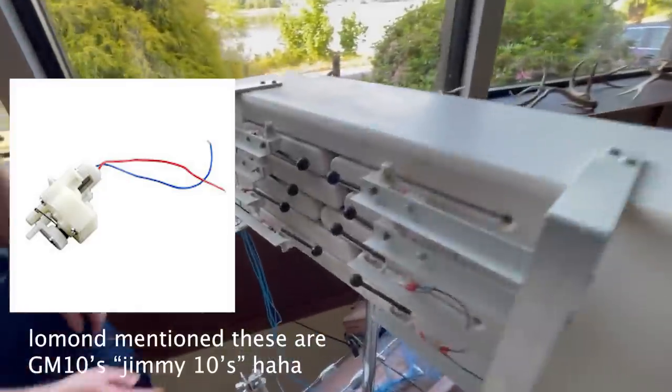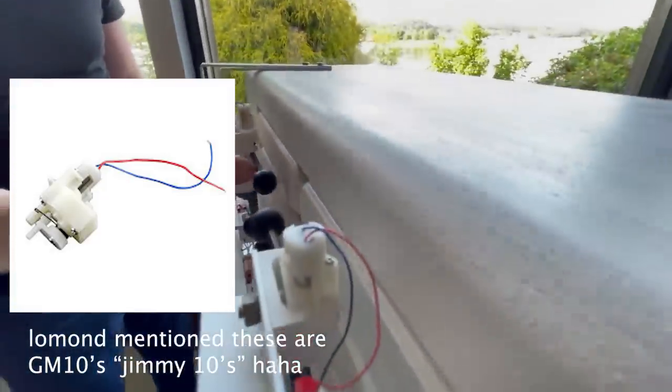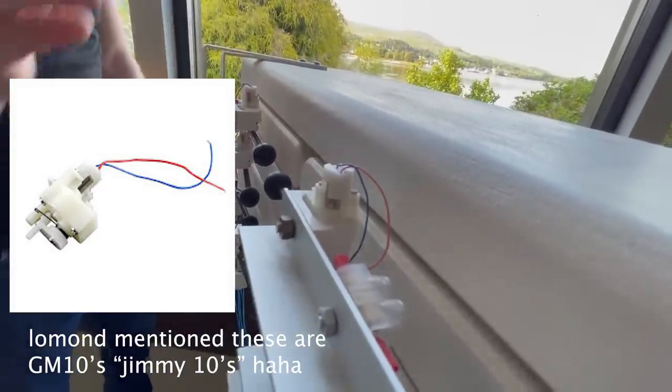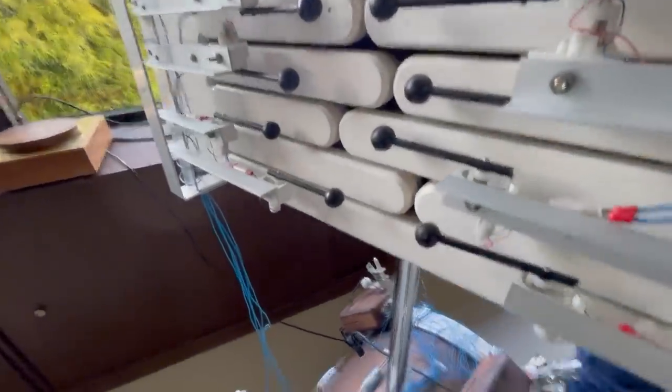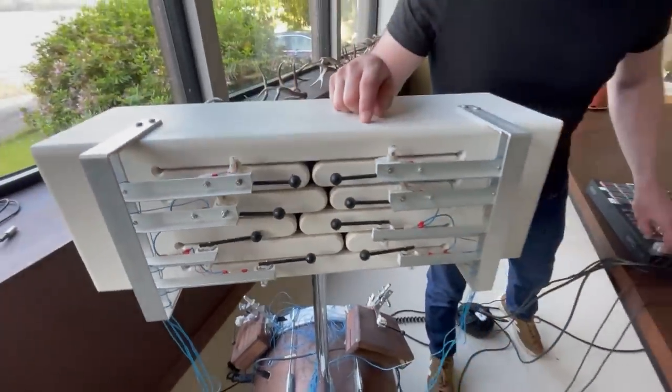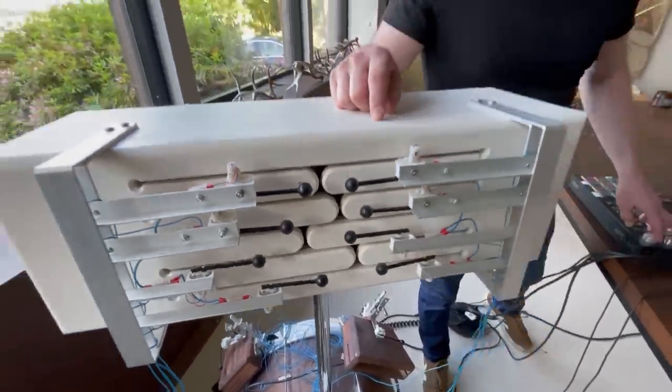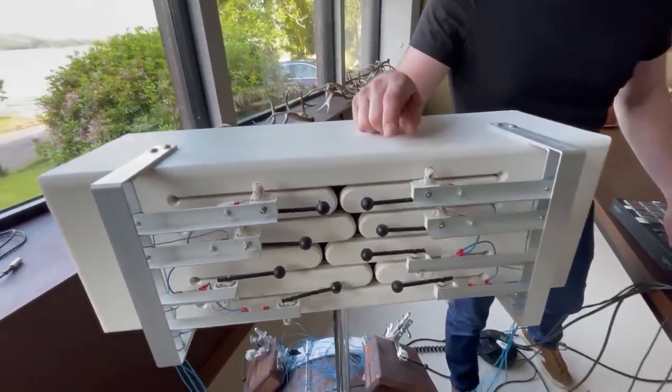So you can see these little geared motors here. They're tiny little DC motors, and it'll go as far as it can go and then kind of flick back. Yeah, so if you watch. That simplifies the mechanism of solenoids, right? Obviously they're not super powerful, but it's really reactive, you know?